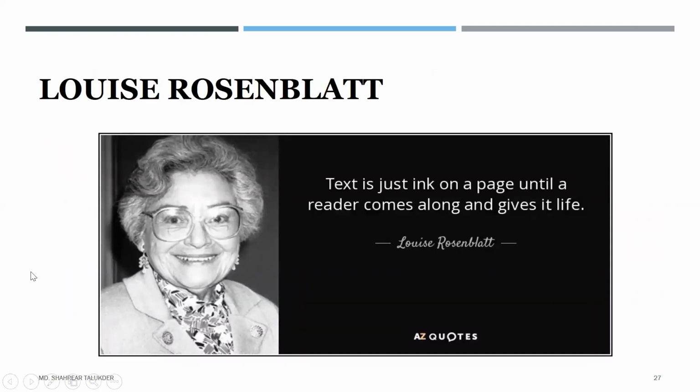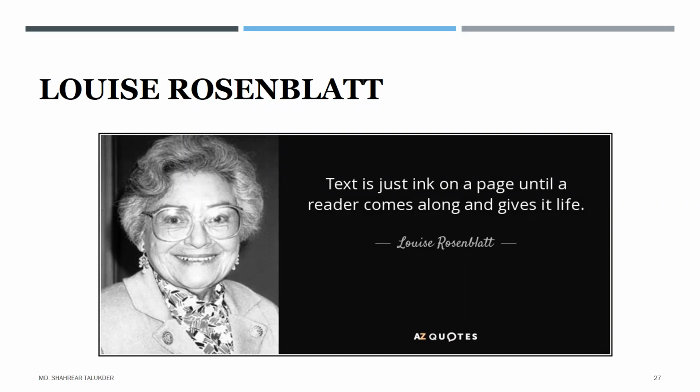I see Louise Rosenblatt. She says about the text, text is just ink on a page until the reader comes along and gives it life. Which is true.